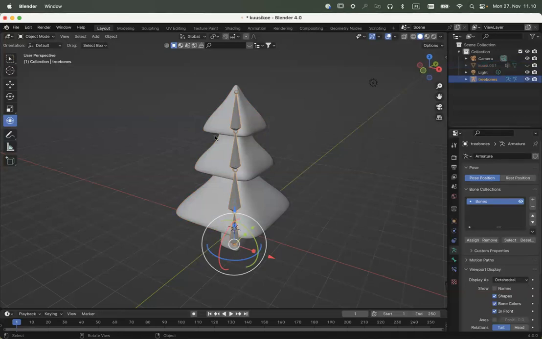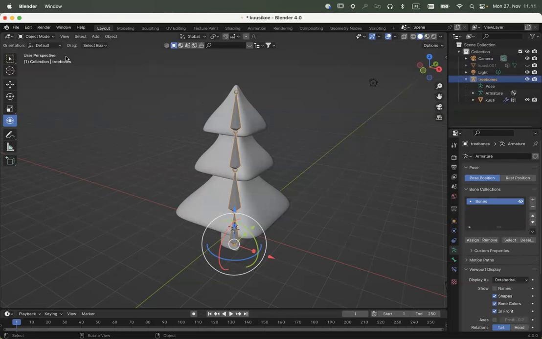So I click on the tree bones. Everything looks fine over here. So the object is now inside the bones. Sometimes it happens that I'm careless and do this the wrong way, and then you will see that the bones are actually parented to the object, and that won't work out at all. Then you have to go back and redo the things.